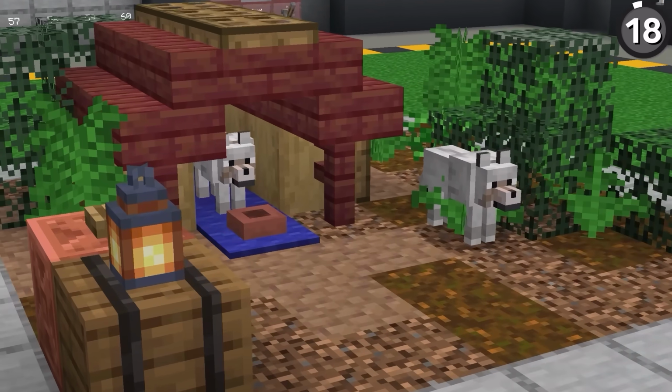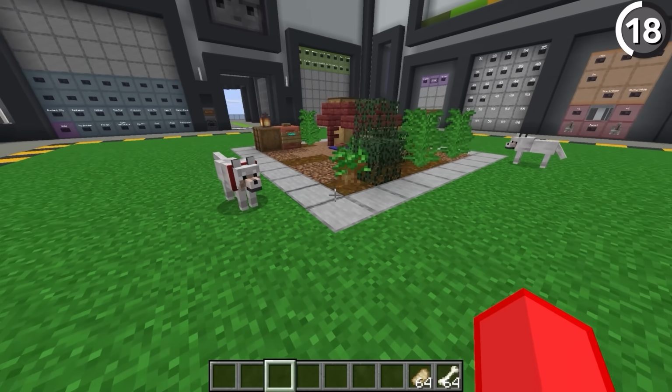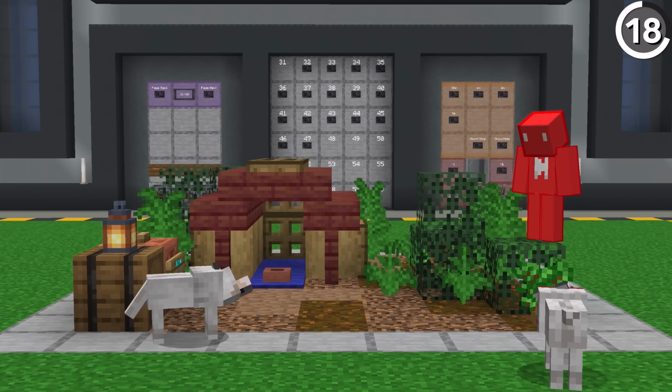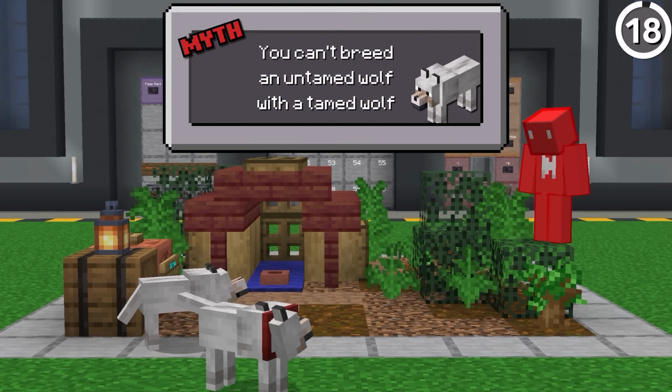This myth says that if we have an untamed wolf and a tamed wolf, we can't breed the two together. So I'll tame one of these up. There's our domesticated wolf, but if I take my pork chop and breed them up, sure enough, you can't breed an untamed wolf with a tamed wolf, even though both are now in love mode. There you go, myth confirmed.